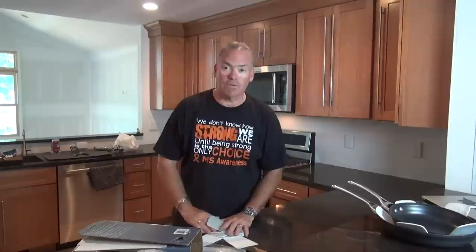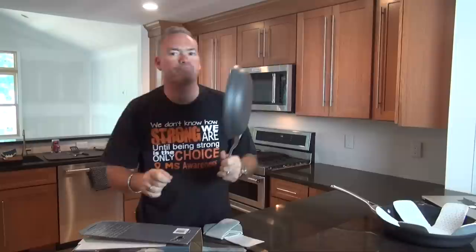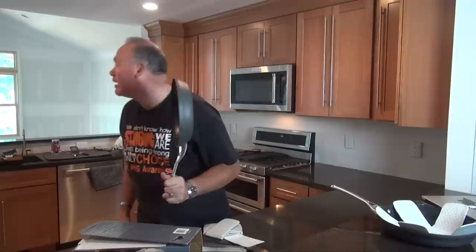The idea of non-stick is to reduce the use of any of the oils and the butters. What happens is, from the heat, the oil and the butter get inside this coating and it stays there — and that's what gets it all funky. These are not indestructible. A lot of times, and I make the same mistake myself, is after I've done cooking I put it under the water to help clean it. That's not good. You're taking the temperature on the pan from one high extreme to a low extreme, and that destabilizes the coatings. That's why these coatings get all flaky and bumpy after a while. In fact, I just threw one out.